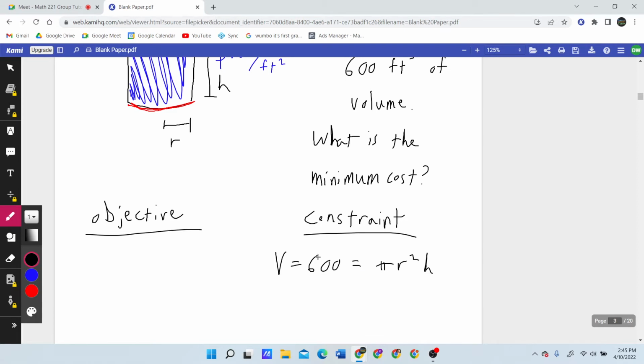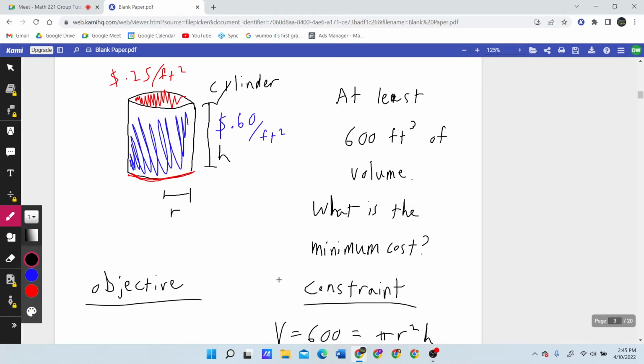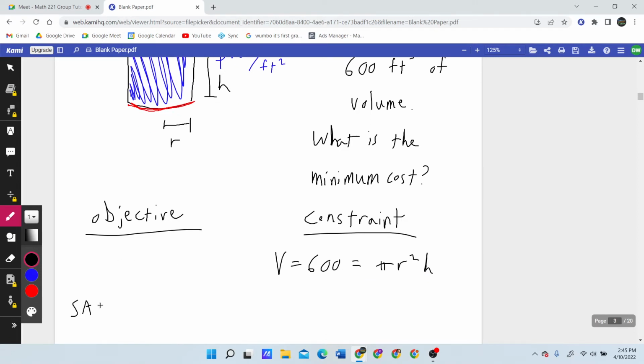So now we have our constraint equation. Great. Now our objective is going to be significantly harder. So first of all, it is surface area because surface area goes hand in hand with volume, but it's also surface area because I want to find the cost. And the cost is going to be directly related to the surface area of the object, how much area we're painting. So first, before I find the cost, I am going to find the surface area equation. I can call it SA or just S, I don't really care.